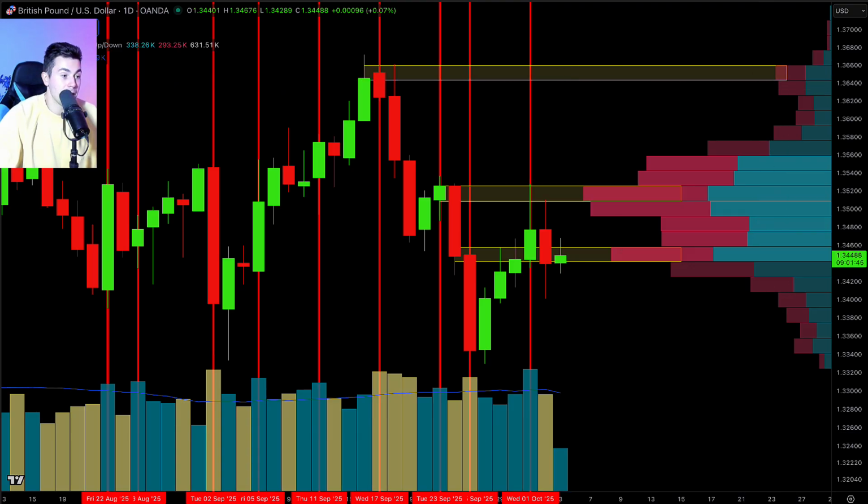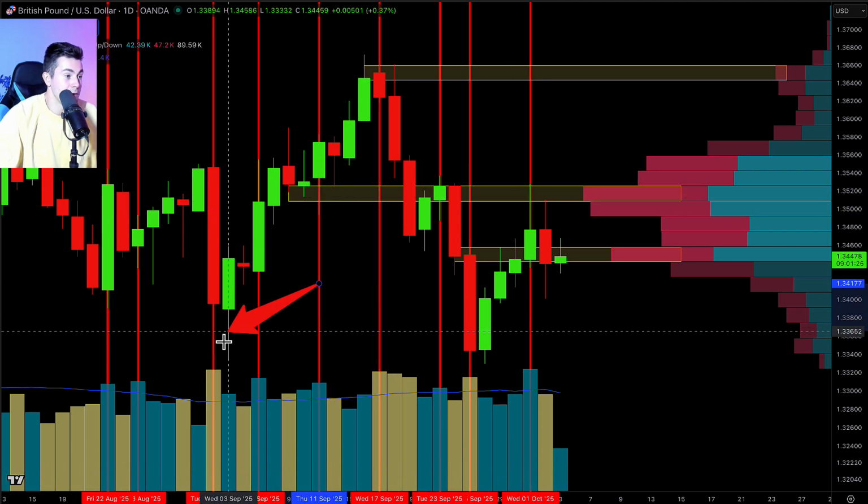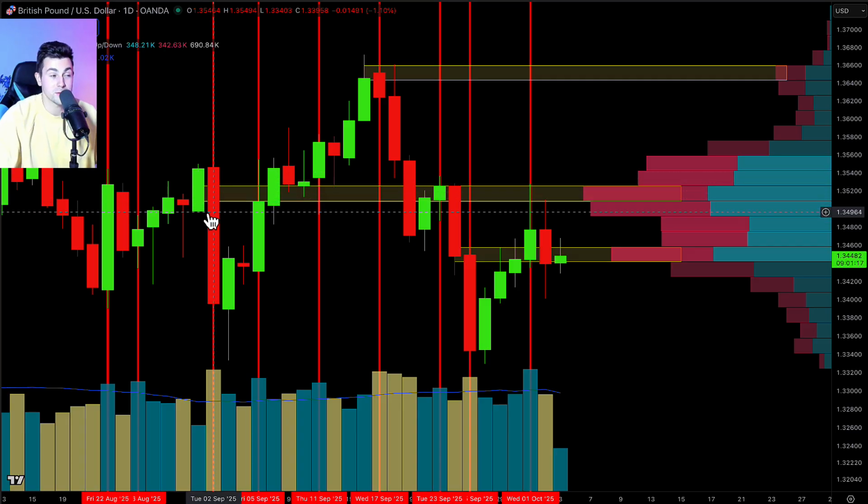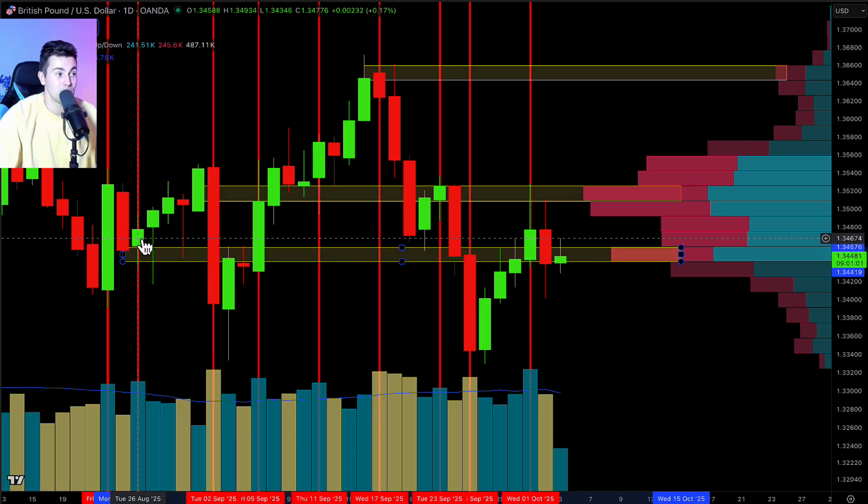Then we have another volume spike right here. Let's analyze this candle, and we can see that right here we have again the same liquidity zone that caused the formation of this bullish candle. Then the next one is right here, this spike, and again we have the same liquidity zone right here that caused the formation of this strong high momentum bearish candle. We have a volume spike here, and you can see that here is our candlestick, and we have the same liquidity zone that caused the formation of this bullish candle.